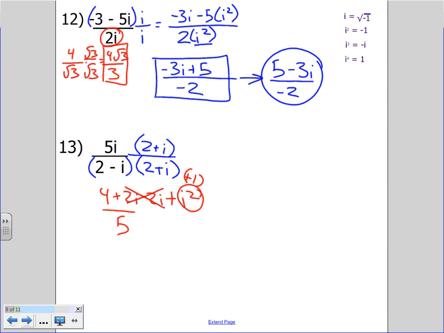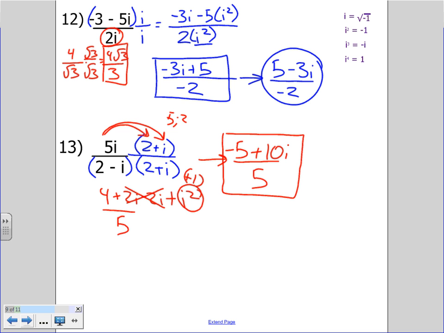So that's a good way to clean up the bottom by multiplying by the conjugate, because notice the i's disappear. So I'm going to put that on the bottom. 5 goes down there. Then on the top, you just go ahead and distribute. 5i there, 5i there, and again, I'm going to put the i's in the back, so the 10i is going to go in the back. And then notice 5i times i is 5i squared, which we know to be negative 1. Negative 1 times 5 is negative 5. So here's the proper answer to that problem. Notice both solutions have a real number on the bottom and then the imaginary on top, complex.